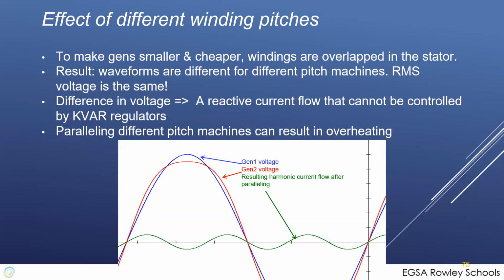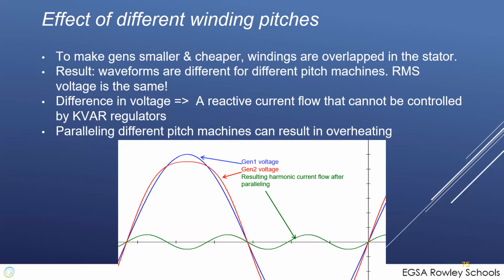If you're running 80% current on these machines and your harmonic current flow is now 20%, because it's going to go up as your load goes up, now you're going to take a chance of overheating the machine and damaging the end turns. Remember, the windings went down the slots, went across the end turns, and came back the next slot. You'll damage those end turns on the machine. And so you want to eliminate that.